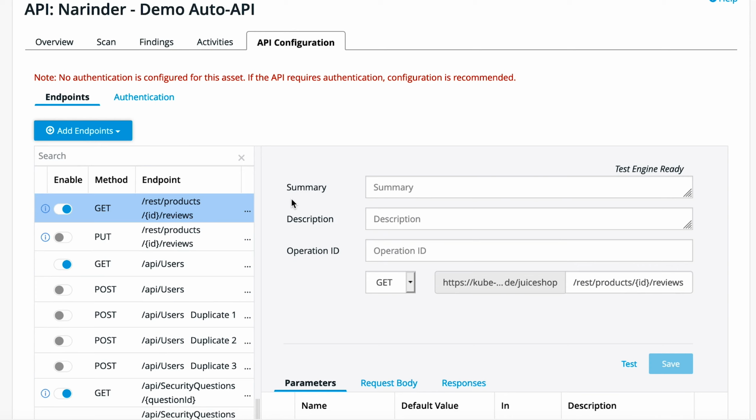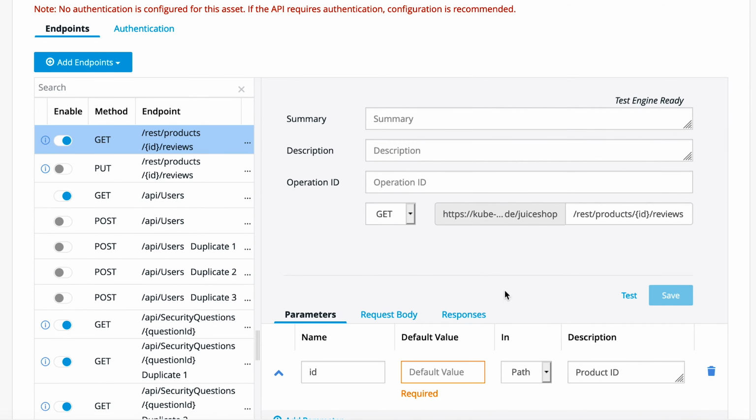Now, if you need to do it individually and just add endpoint by endpoint, you'll choose Add Endpoints and Individual. And then what you'll do here, over on the right, is add, and this is optional, a summary, description, and operation ID. You don't have to put anything here if you don't need to or if you don't want to, but just so you can keep track of things, you might want to note what kind of endpoint it is, what it is for, etc. What you do need to add though is the method. So is it get, put, post, delete, options, head, patch, or trace? We already have the base domain listed here for you, and then you'll just need to add the rest of the file path that points to the endpoint here.